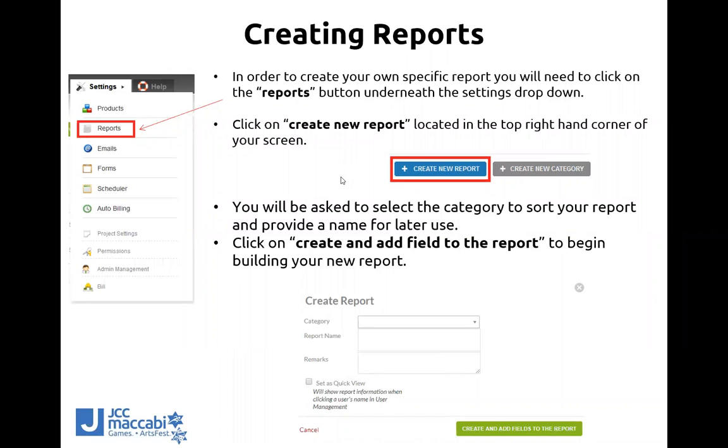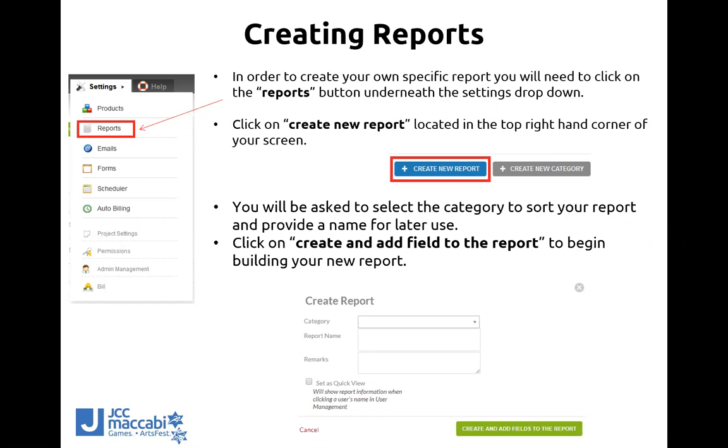Great. Thank you. So, creating reports. This is one of those functions that those top 3 high-level accounts are going to have access to. Again, we have access to JCC Association as well, and we've pre-designed, I would say, 99% of the reports you're going to need. Every now and then, a committee may come to you and say they would like a specific report built. In that instance, we would go into the system and assist them in building it. Please note that once the report is built, anybody who has access to the system, as long as you save it appropriately, and we'll go through that in a moment, will have access to view this report and utilize it moving forward.